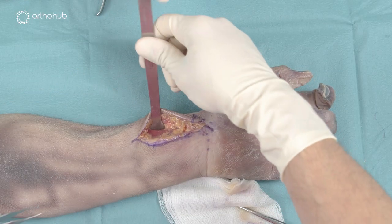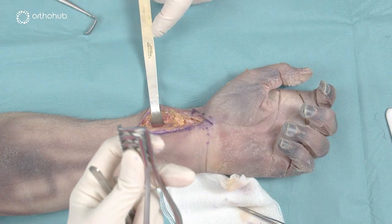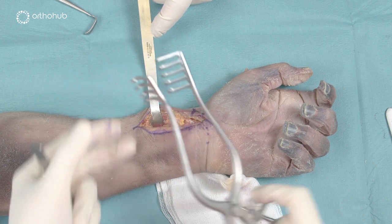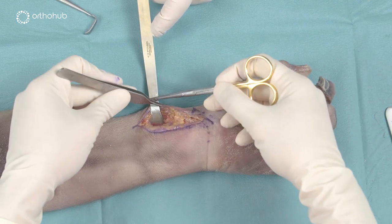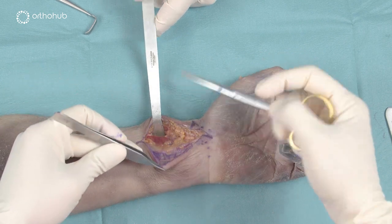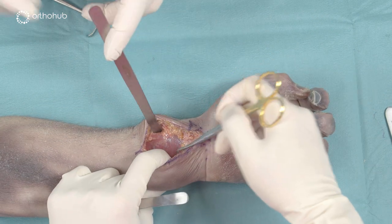I really don't ever use a self-retaining retractor. Sometimes the teeth are really super sharp and they're not really designed for a wound such as this. I'm also a little bit paranoid because just on your side of the retractor, there is the radial artery and vein. And just to the side of us here is, of course, the median nerve.